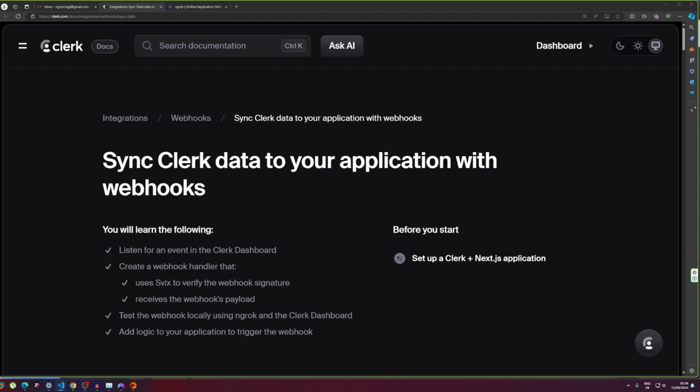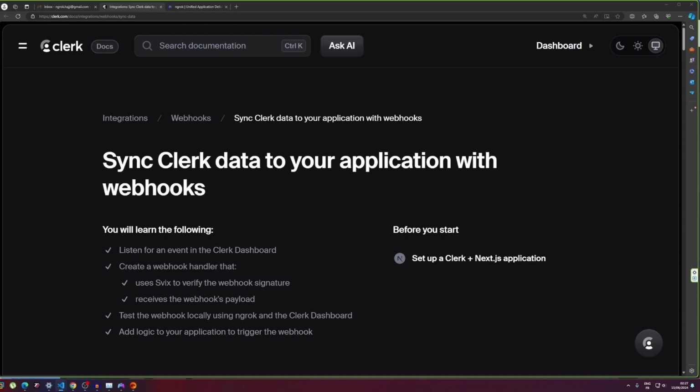Okay, so achieving this is not simple using Clerk. They don't do it like Next.js or other providers. Those just simply tell you, okay, just add the URL of your database, and when we add that user into our database, we will add it to yours. That's not the same way for Clerk.